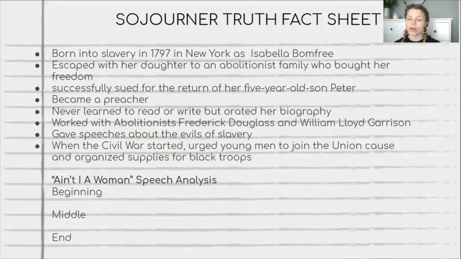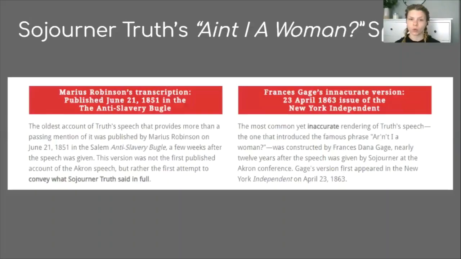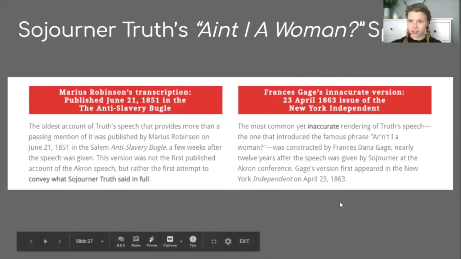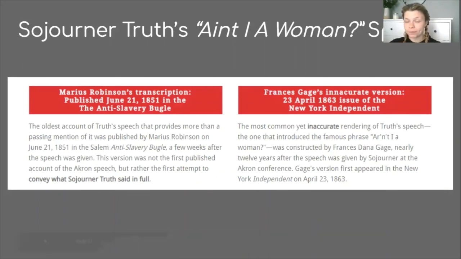What we're going to do now is look at a primary source from Sojourner Truth to get some more information about her, to prove that she's a boss. Okay, so before I even get into this speech, I need to tell you something that is kind of a historical debate right now. There are two different versions of this speech, and one of them doesn't even have the phrase "ain't I a woman," except we're going to continue to refer to it as that.